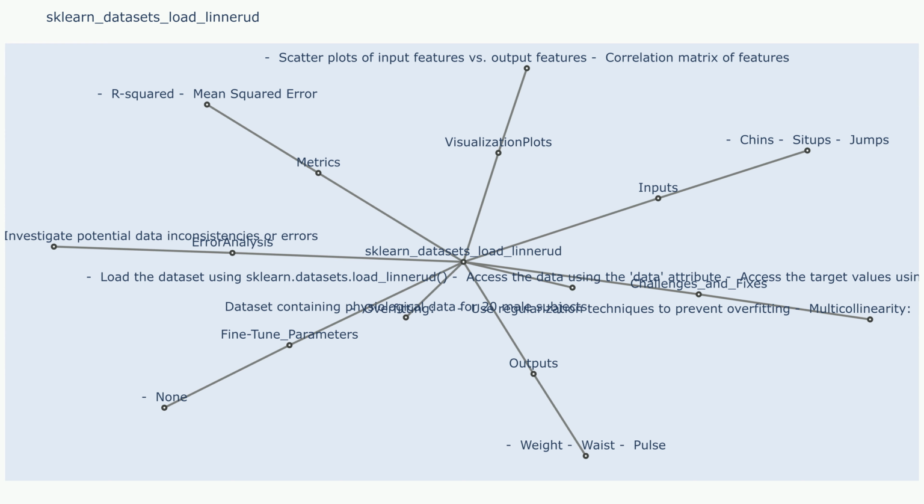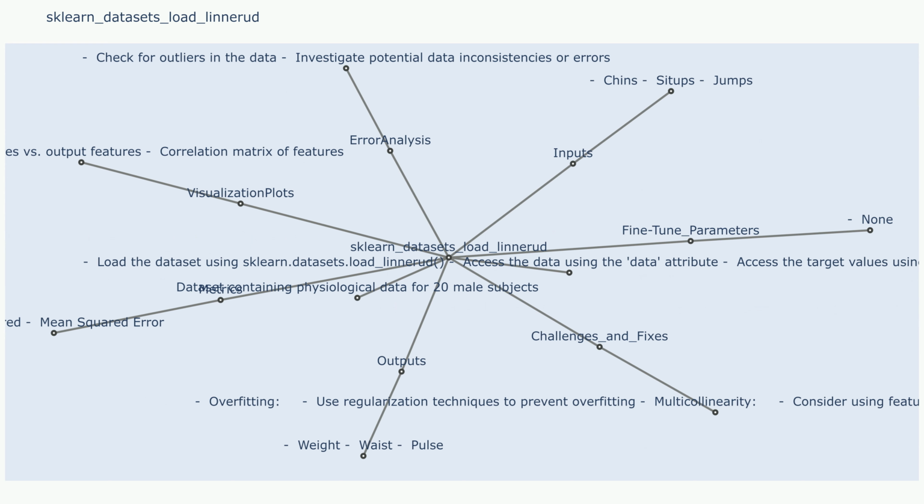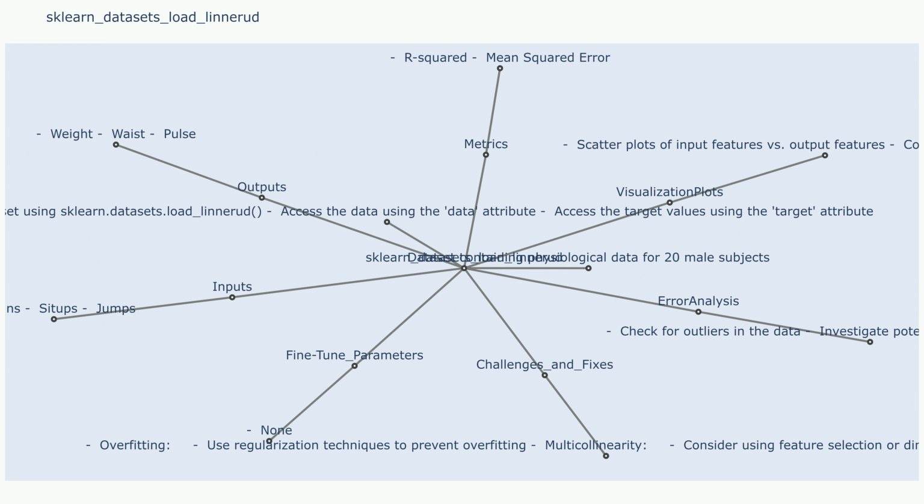Bootstrapping. You can use bootstrapping techniques to assess the uncertainty in your models' predictions. By repeatedly sampling the data with replacement and training the model on each resampled dataset, you can get an estimate of the variability in the predictions. Bayesian methods. Bayesian approaches allow you to incorporate prior beliefs about relationships between variables and obtain posterior distributions for model parameters, providing estimates of uncertainty.